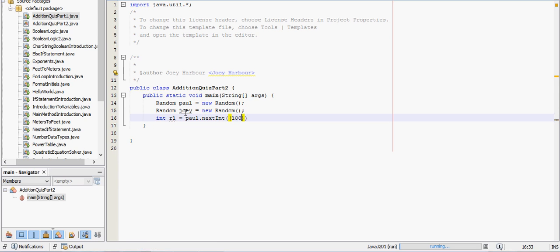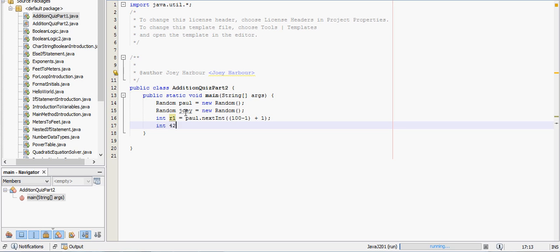So max is 100 minus our min of 1, and then we add our min at the end. So plus 1. I actually think I may have got that wrong in the previous video now that I think about it. That's fine, it all worked out well.